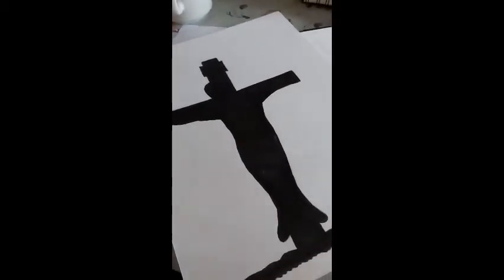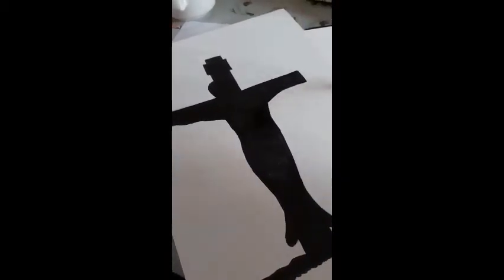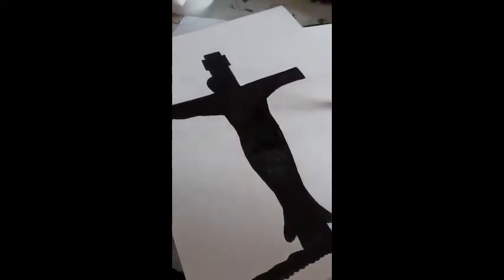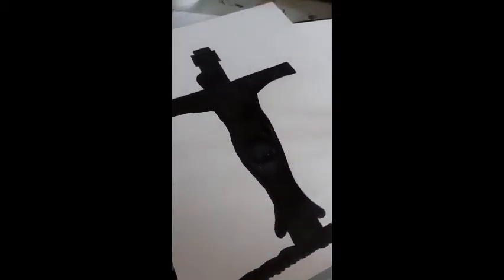With this one, I was thinking about the Easter story, and when Jesus dies, it talks about how the sky went stormy and dark, doesn't it? So that's really the kind of thing that I was looking to achieve. So what I'm gonna do is wet my paper a little bit, and you can see, because I've done Sharpie, that when I run my brush over the pen marks, it's not budging. That's what you want for this kind of artwork.